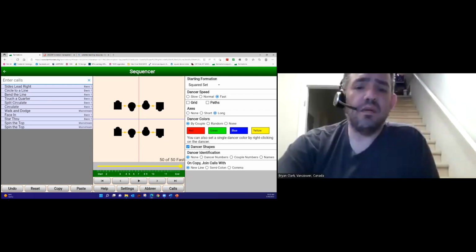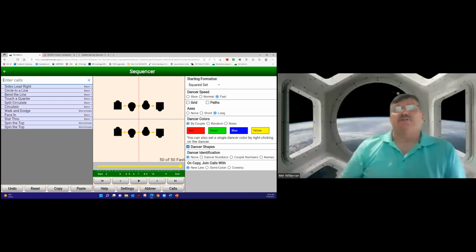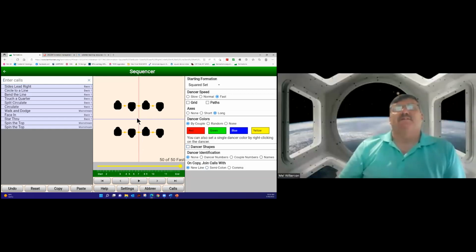Hey Mel, is there any way to do that? Yes, Brian, uncheck the dancer shapes on the right-hand side. Ah, well, there you go. I didn't know that. Perfect.